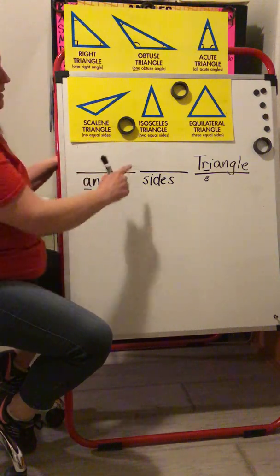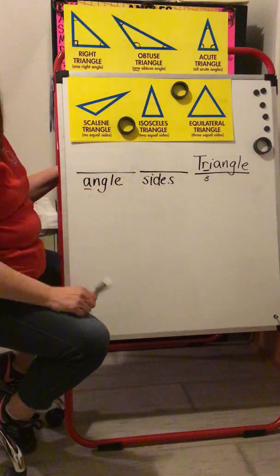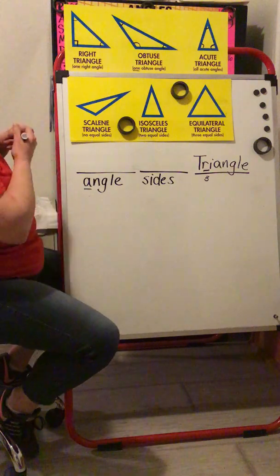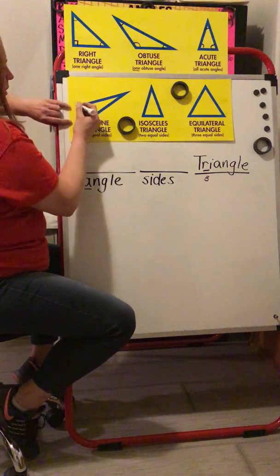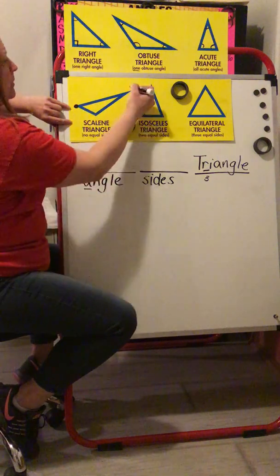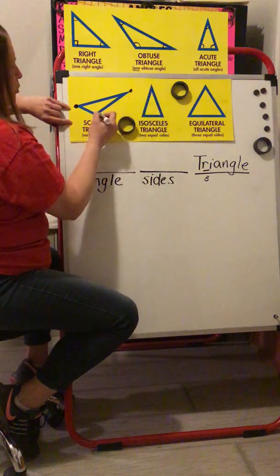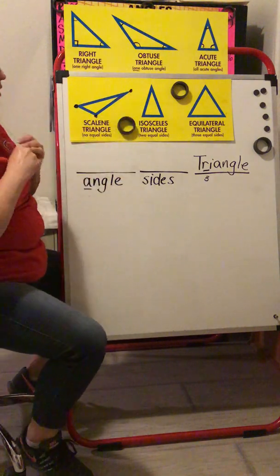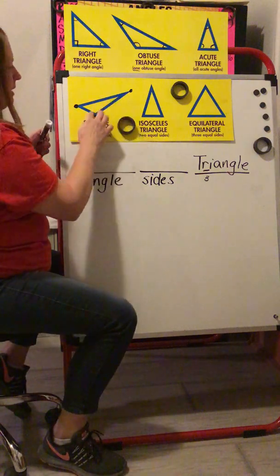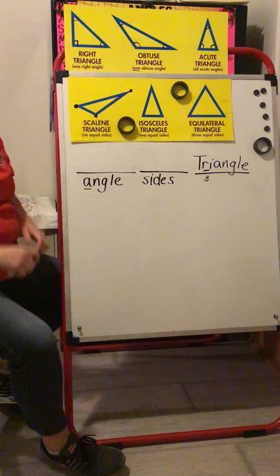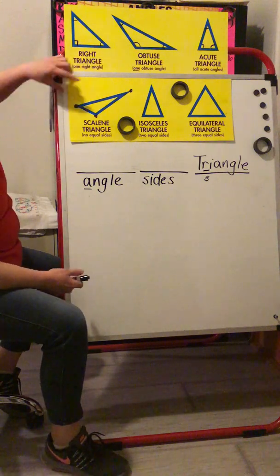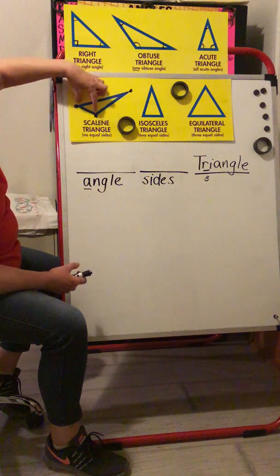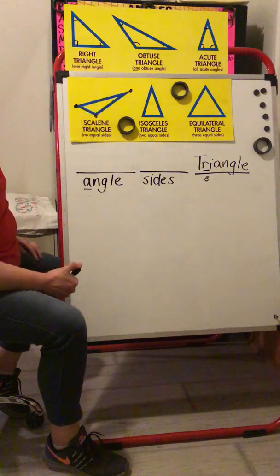We've talked about those. Second name for the triangle is going to be what kind of sides does it have. Okay, now when I talk about a side, I'm talking about from one end point of a line segment to the other end point. A triangle is going to have 3 line segments in it. We're going to look at each of those line segments, each side of the triangle, to decide what kind of triangle it is. Now let's look at this one. I can see that this line segment is much bigger than this one. This one is smaller. None of these line segments look like they're the same length.